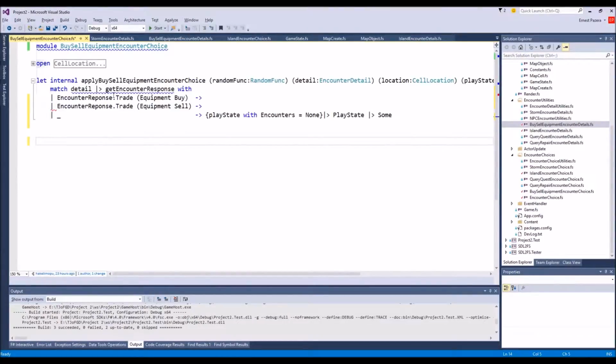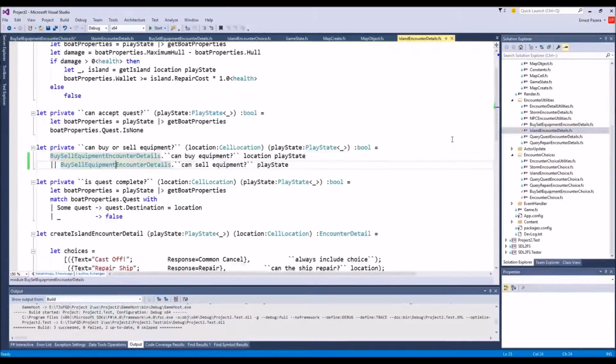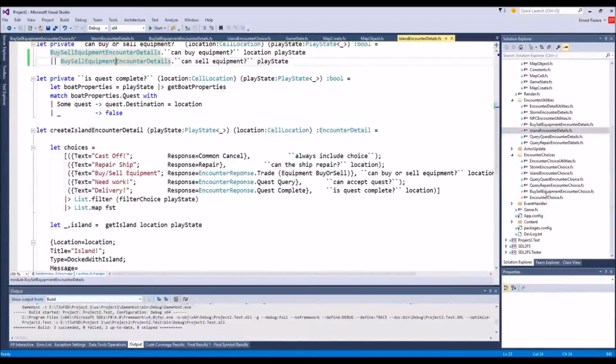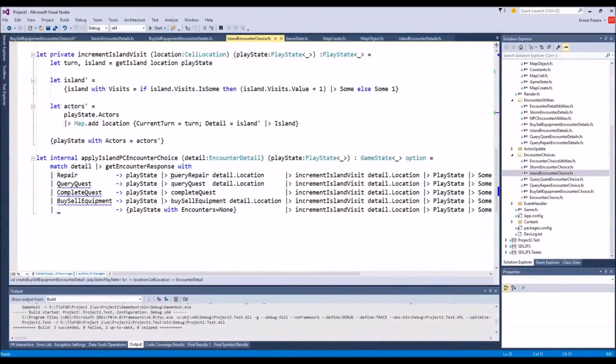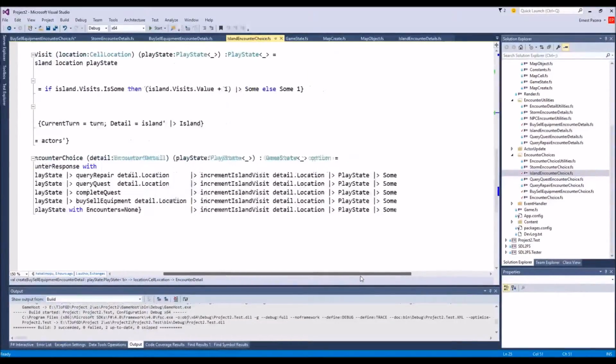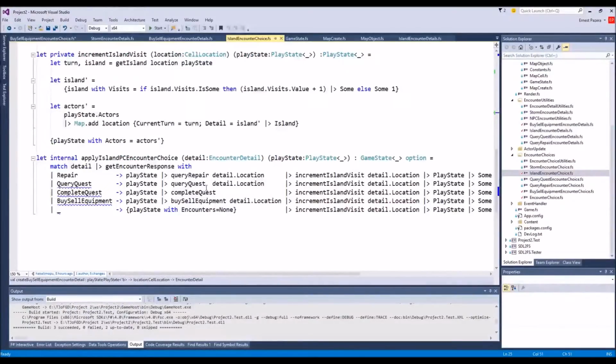So do I have? So that's game state. Buy or sell, and then everything else. That's because I need to actually have it. What do I have these things do? So when I do that, no, when I do that here, I tell it, oh, then I tell it, blah, blah, do something. So there's always a function. And these things are already incrementing things, so I don't need to do anything else with that. So, alright. So it's going to be that. Let me play state. Okay, okay.